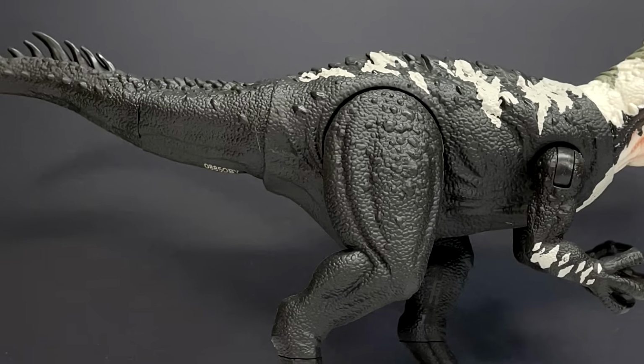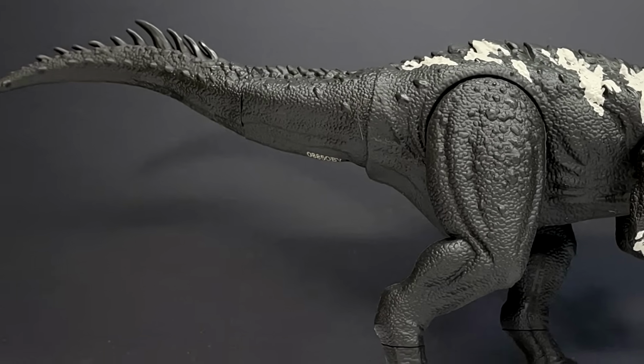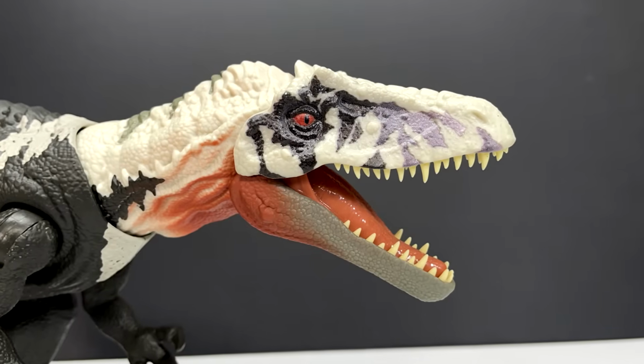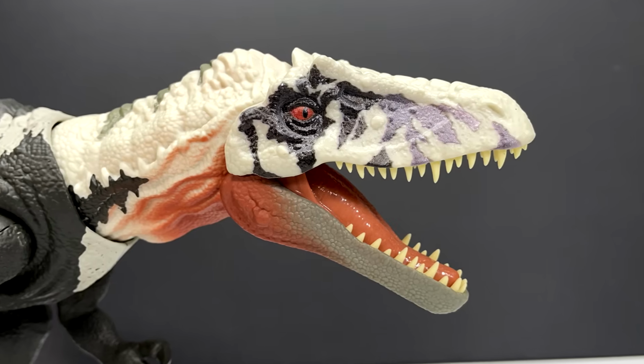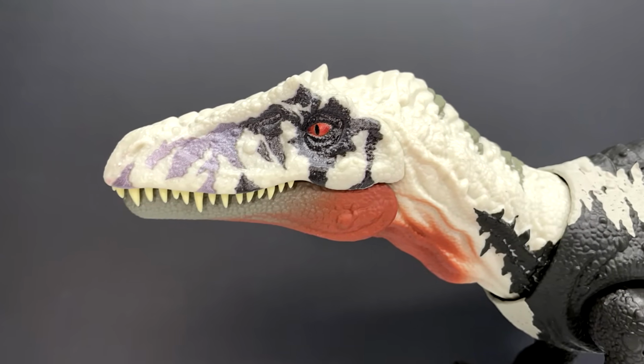The paint scheme is also quite nicely done. Been pretty happy when it comes to the Gigantic Thrashers paint applications, and I can definitely say the same for this one. It actually has a good bit of variation of color. Normally you'll get like 3 to 4 variations of color, and that's including eyes and stuff on Mattel figures, but this one actually has quite a bit.